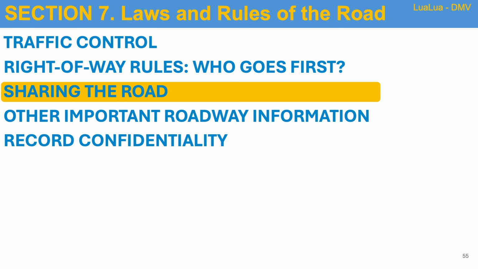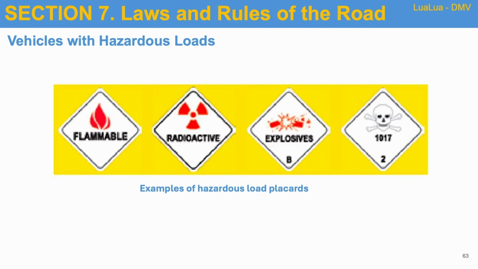Move over and slow down. Drivers must move over and slow down for emergency and roadwork vehicles. These include stationary emergency vehicles or tow trucks displaying flashing amber warning lights, stopped roadwork vehicles displaying emergency flashing or amber warning lights, vehicles with hazardous loads. A diamond-shaped sign on a truck means that the truck's load may be dangerous: gas, explosives, etc. Vehicles with these signs must stop before crossing railroad tracks.